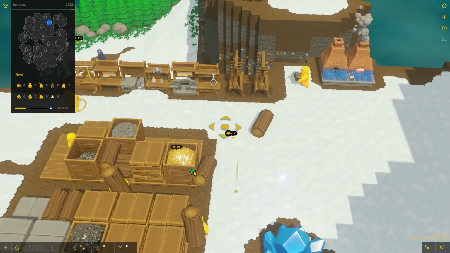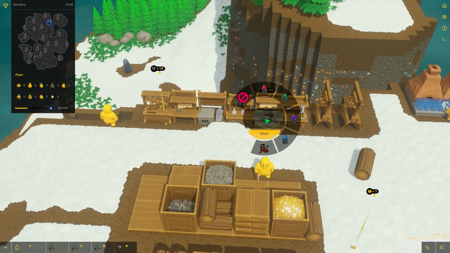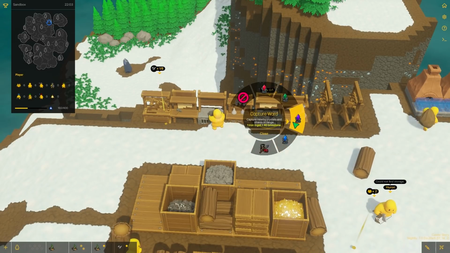Okay, no, that is totally fine by me. Yeah, it's going to take a little bit of time, but this is coming along right here. So at this point, I think what we need to do is we need to get some capture wards, which is an iron ingot and 40 brimstone.